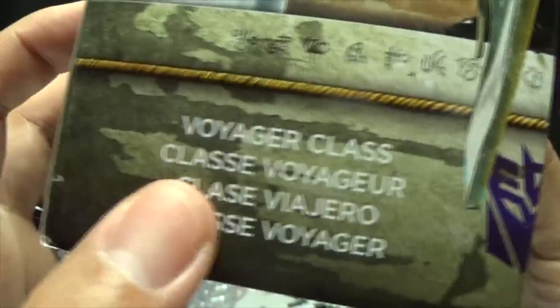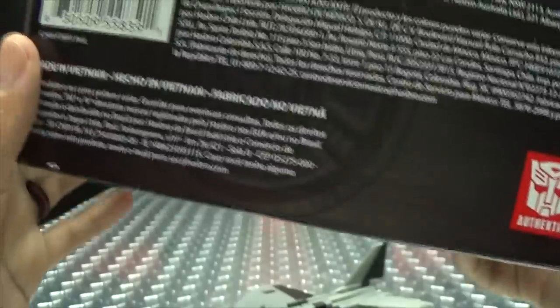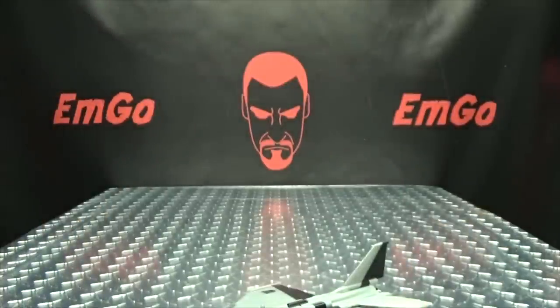On the side of the box is Transformers. He is a Voyager class, a class A Voyager. That's so class A. On the top, nothing. On the bottom, words and things. On the back of the box, we have your obligatory product shots, and that's basically it for the packaging.